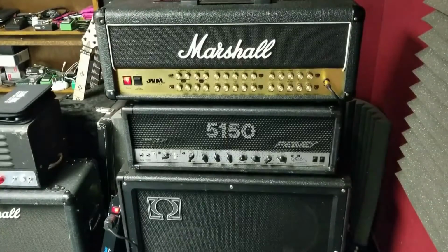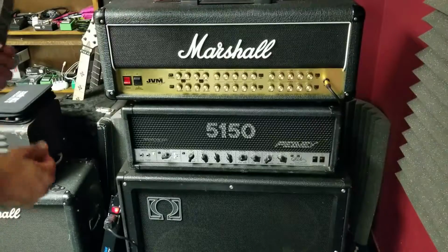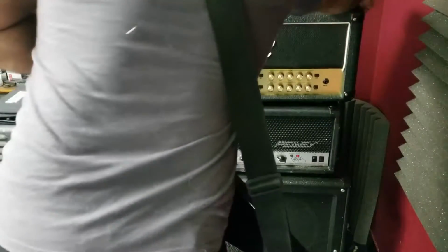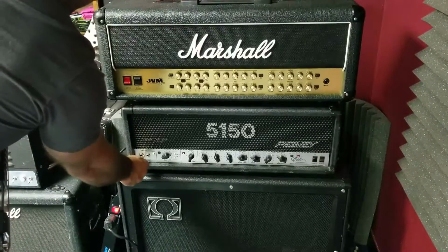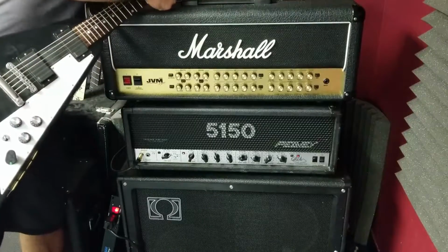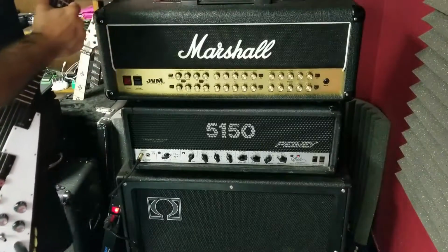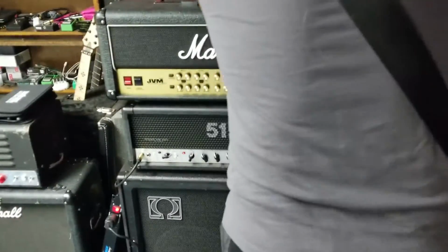Let's switch over to the 5150 and see if we can get that one to be just as quiet as the JVM. We proved that we can get the JVM all the way on 10 and still be pretty quiet with the G-string. Let's switch over and see what we can do. Honestly, the reason we can get it so quiet is because the noise gate is in the effects loop. So the G-string works different than most noise gates.